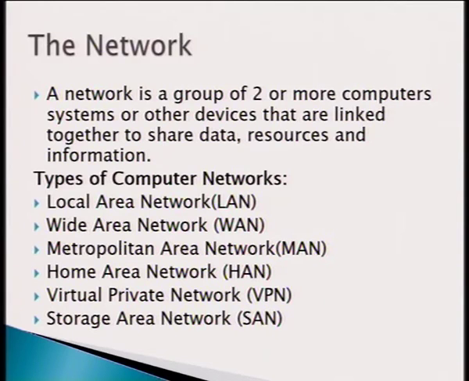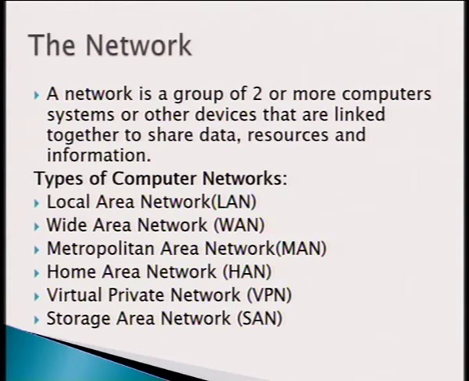A home area network, or sometimes called a private area network, is your simple, small network setup at home. You've got maybe Telecom or MTC Wi-Fi. To that Wi-Fi, you connect your printer, you connect your cell phone, you connect your laptop. So this is your small private network at home.